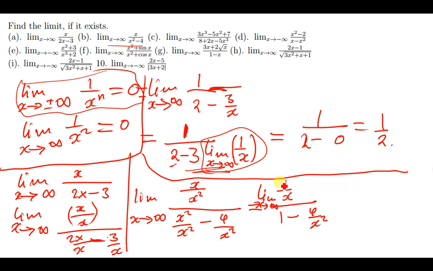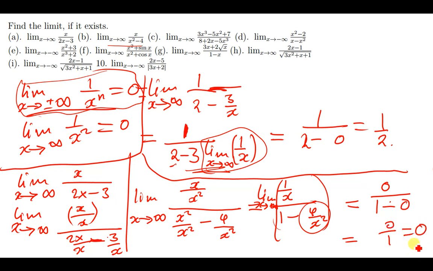So when you find the limit of the numerator there as x approaches infinity, remember what we said according to this expression here, it's just equal to 0. Then everything down here, we have the limit of 1 when x is approaching infinity is simply 1 since it's a constant. Then this part here will give us a 0 as well. So we have minus 0. So the solution will just be 0 over 1, which is just going to give us a 0. So this is the solution for the second part.